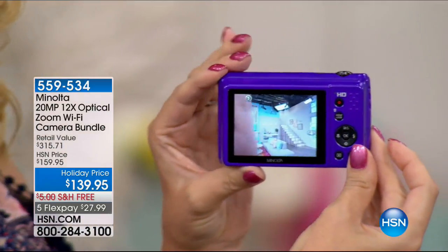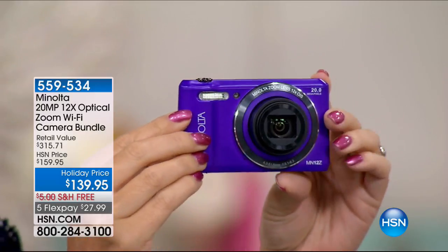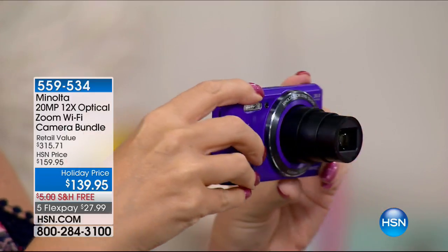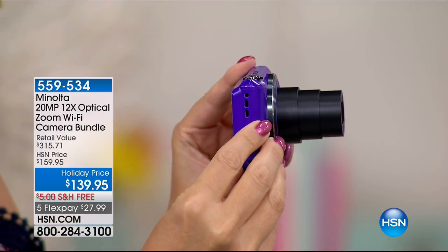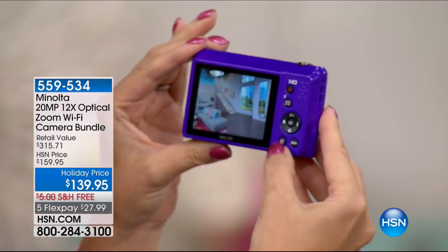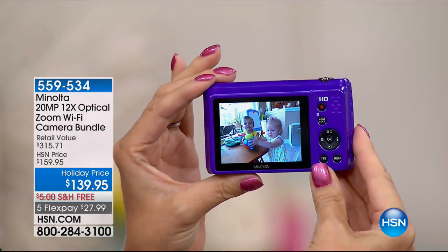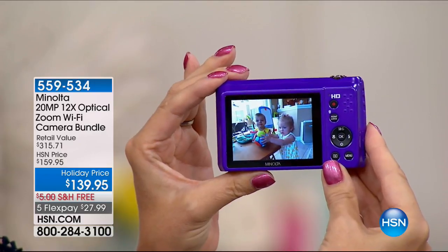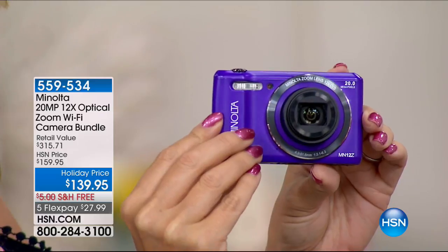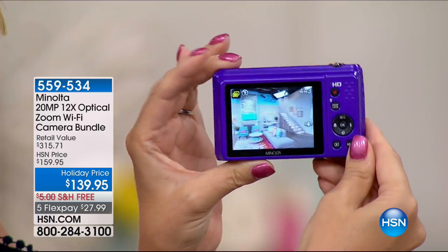And here's what you're going to receive. You're getting a sleek, sophisticated, easy to use little point and shoot Minolta camera that fits easily into the hand, right into the back pocket, right into your handbag. You're getting 12 times optical zoom. Guess what? Your cell phone can't do that. You're getting 20 megapixel quality, and this is all coming to us in a package that was created by Minolta, a company that they've been innovators in photographic technologies for over 88 years. So we're thrilled to have this brand here. We're thrilled to have something that takes beautiful pictures for you that you won't be apologizing for, or you won't be wishing you'd taken your cell phone pictures with a different camera when you have your brand new Minolta.